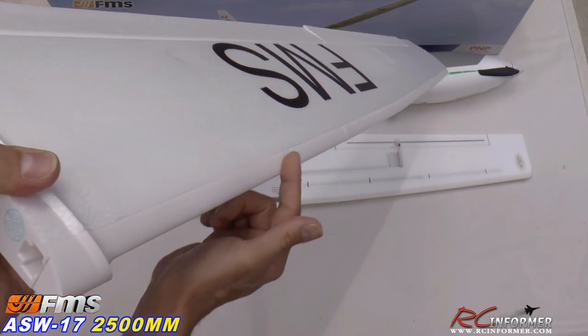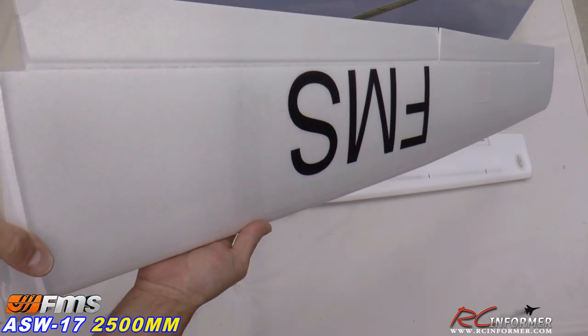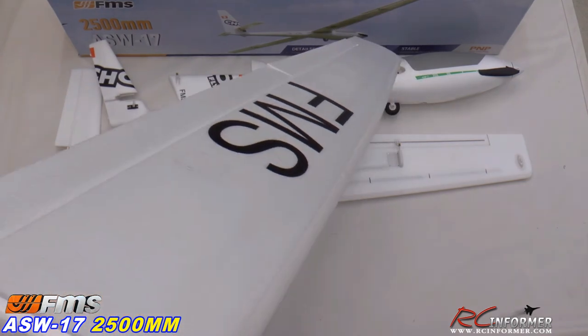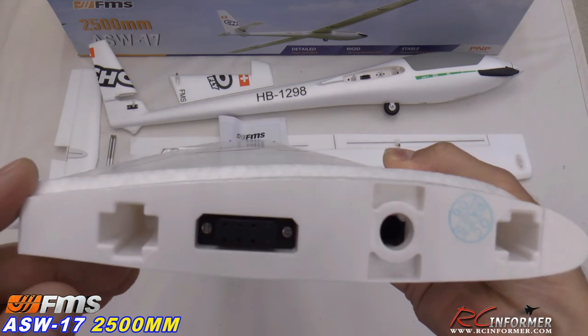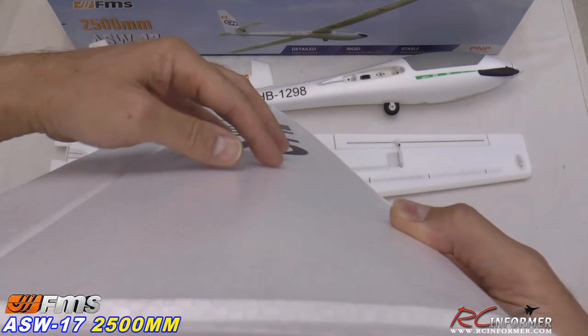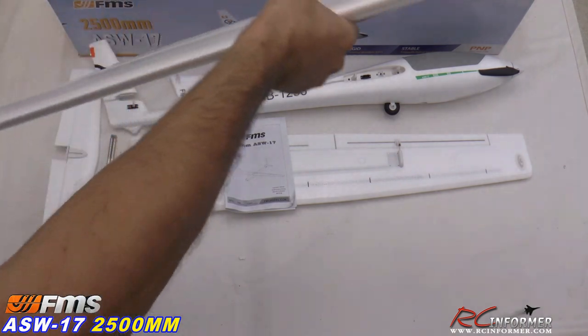And once again, look at that plastic sheeting running the length of this thing. That is simply outstanding. I can't look at the wing, how clean the wing is. That's going to make this a really great glider, as slick and mirror. Actually, there's a good shot. You can kind of see it mirror back at you. Even the foam has a mirror to it, and it's just super, super slick. So fully impressed with this, folks. Dying to get this one out.